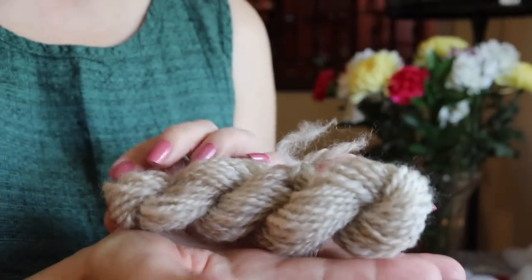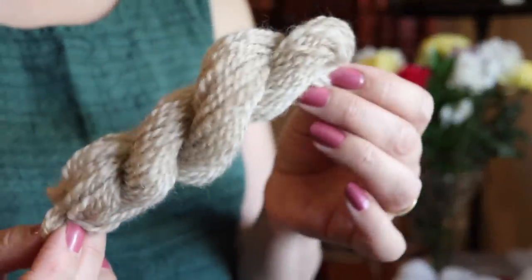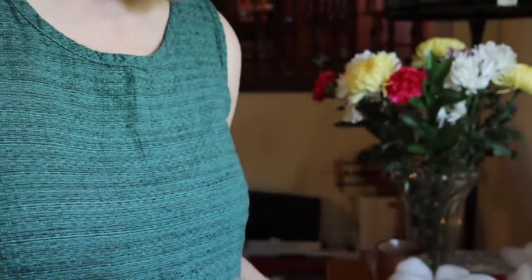I don't think this is going to change very much in the washing because I'm spinning it semi-worsted here. Or, I don't know, semi-woolen. The way I have decided to categorize yarn is if all the fibers are going in one direction, it's going to be semi-worsted. And if the fibers are jumbled up like a rolag, then it's going to be woolen. It seems to me that that's the main driver of how the yarn's going to turn out. But woolen versus worsted is a hotly debated topic, and you get lots of different interpretations. So I have a hard time distinguishing this. I would say this is semi-worsted, allowing some of the twist between my hands. It's very pretty.